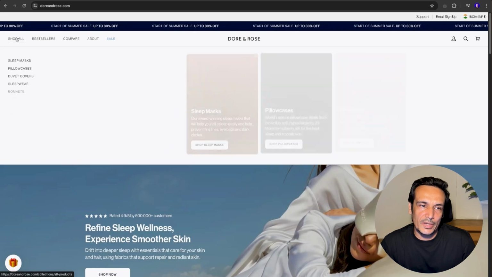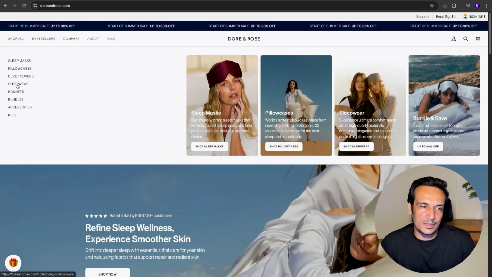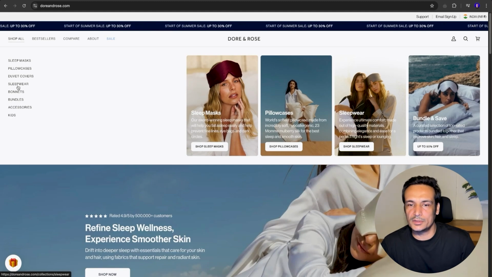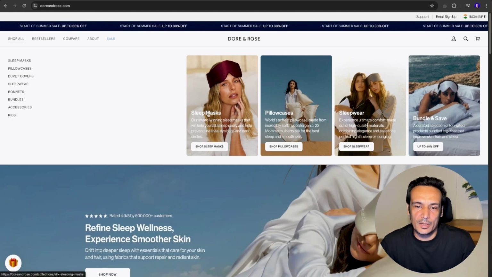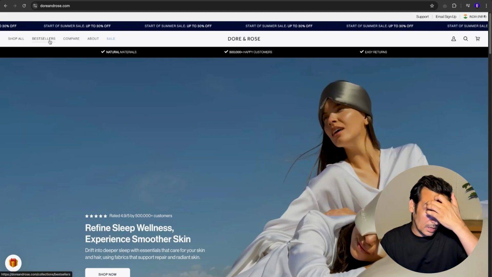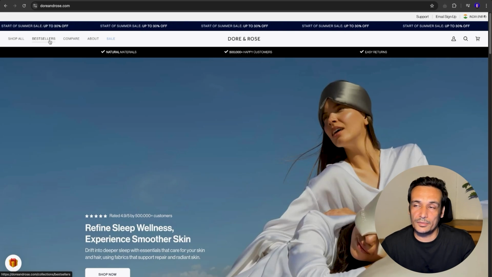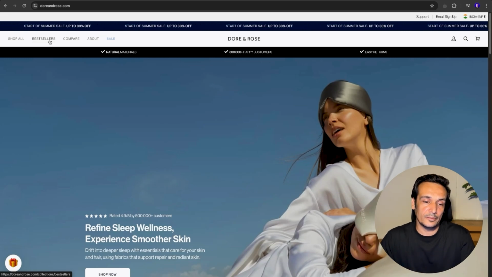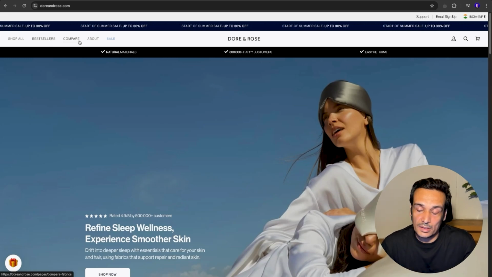And now this is the mega menu, pretty standard. I mean, this is a little better as compared with some generic websites, because this is a mega menu where if I mouse over this thing, I will see the drop down with the different sections. And this is the best seller. So let's say if I am a customer of this website, even if I'm going to purchase for the first time, I can simply go to the best sellers and see what kind of products are trending and what products people are mostly buying, right? The compare, if you have some question, you can compare the two different products.